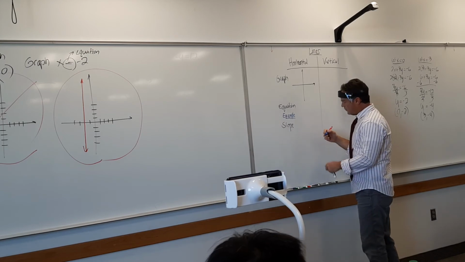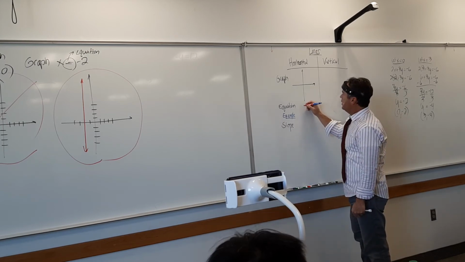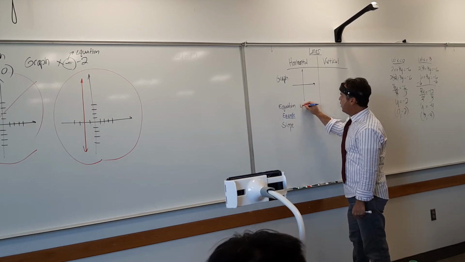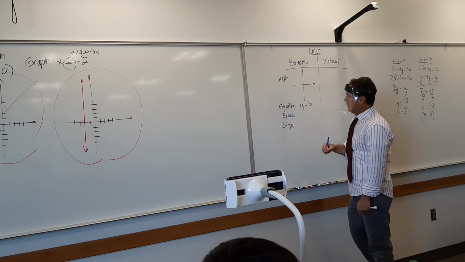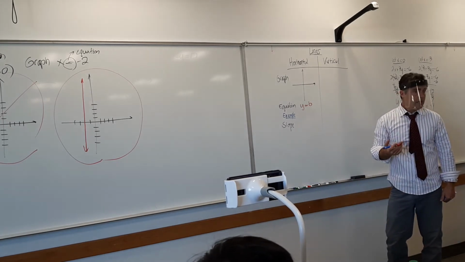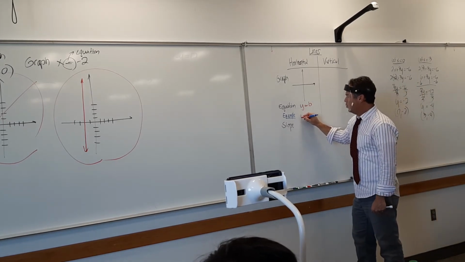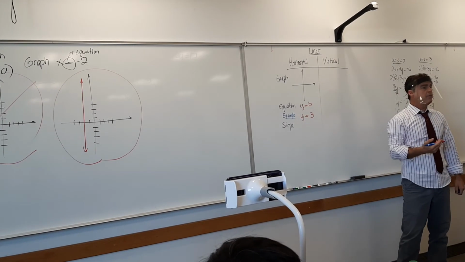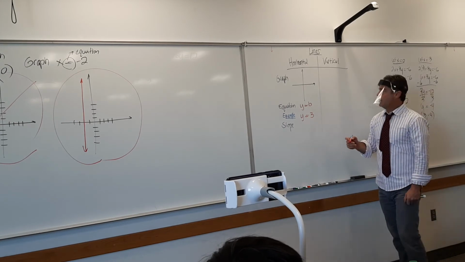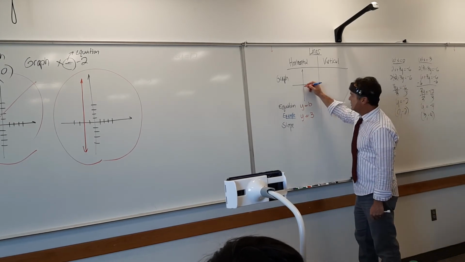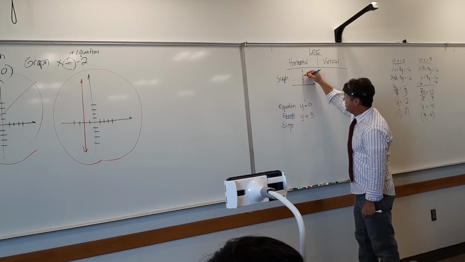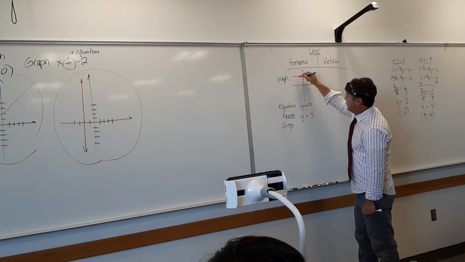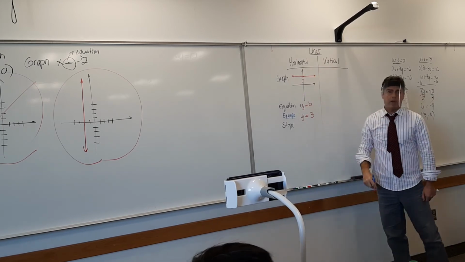So the equation of a horizontal line, well, check it out. It's going to be y equals b. That's just kind of, you know, what does that mean? Well, an example would be y equals 3. If I have an equation where I just have the variable y, well, let's graph this. We go on our y-axis, and we have 1, 2, 3, and we find that right there. We graph it. And we're done. It's a horizontal line of y equals 3.